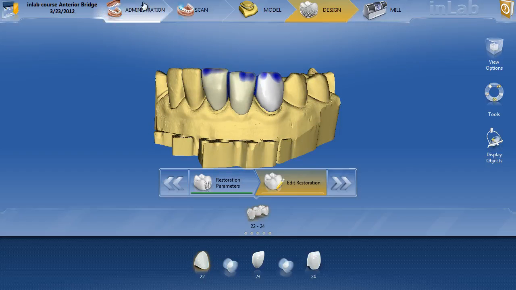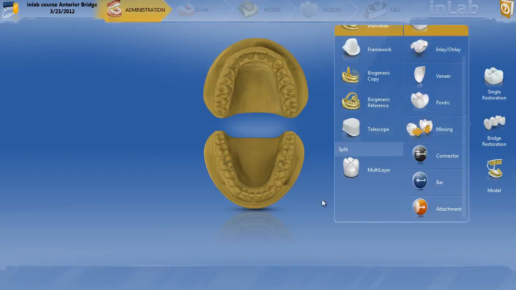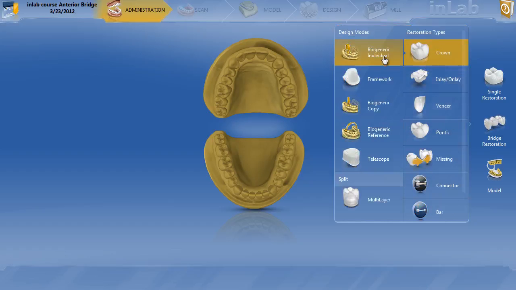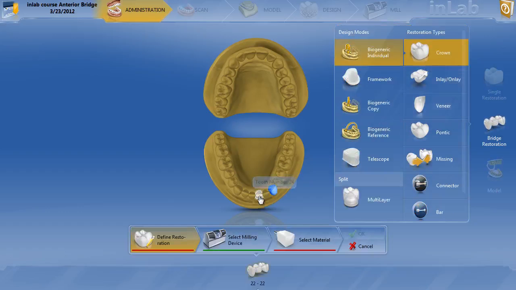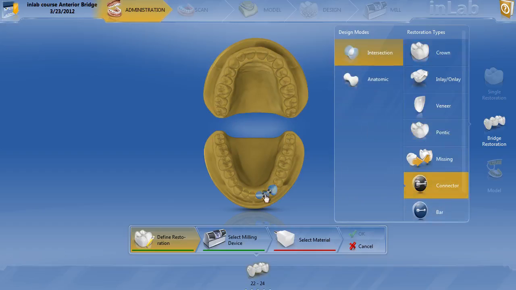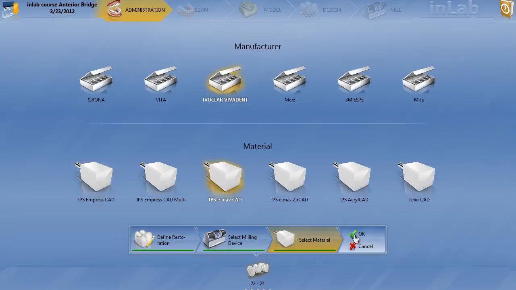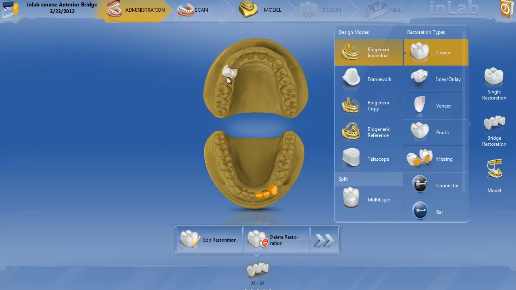So when choosing the restoration to start over, what I would do is delete this restoration, hit OK. Now if I was going to designate the bridge from 22 to 24 with intersecting connectors, we're going to choose bridge, crown, biogeneric individual, 22, 24, Pontic, 23, connector, intersection, click on both the connectors, select the material, Ivoclar, Emax, OK, and then we're ready to go.